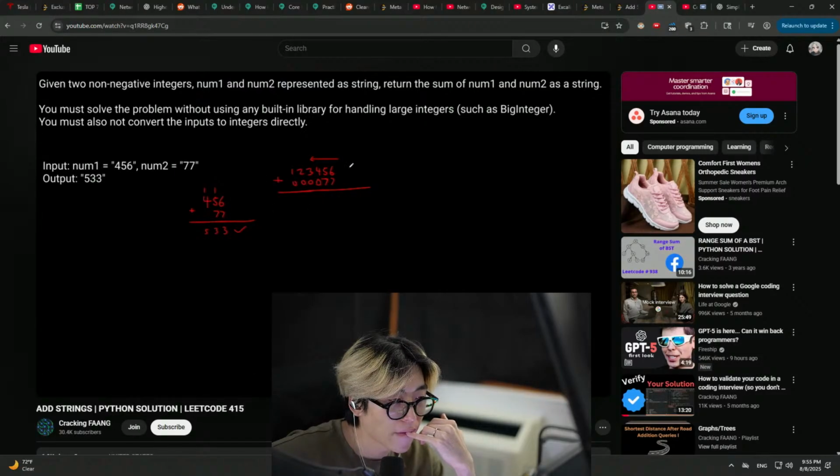So that's the idea, that we're going to use 2 pointers, one to start at the end of our first string, and one at the end of the other, and we're just going to go from right to left, extracting the value at the current index. And remember that since we're going from right to left, we're going to be decrementing our index each time. So if the index for a particular string ever goes below 0, that means that we've exhausted that string entirely.